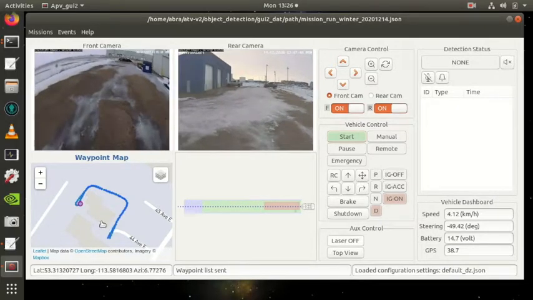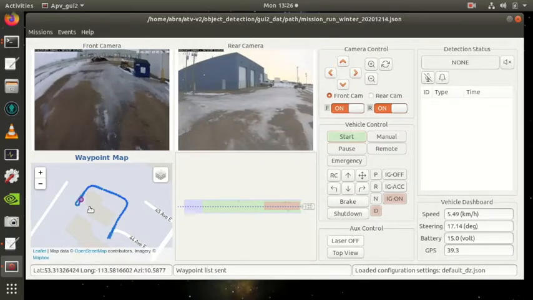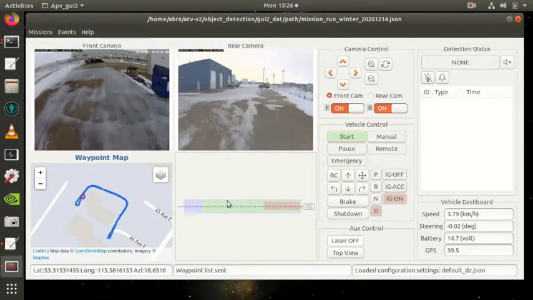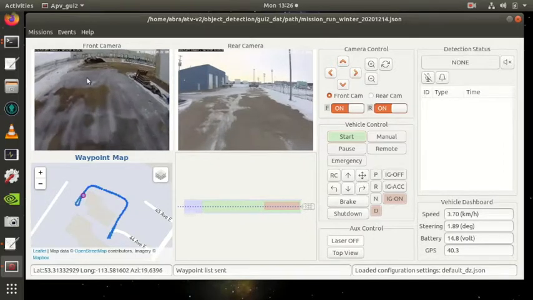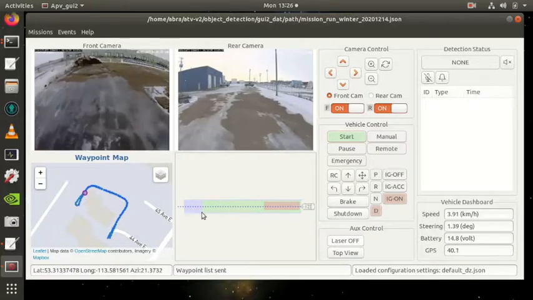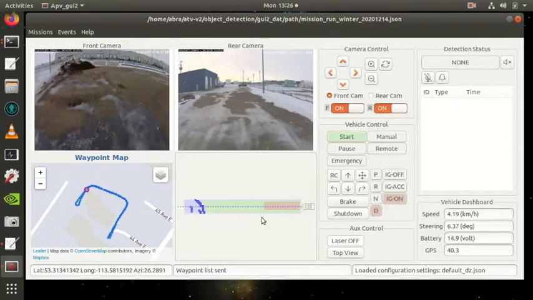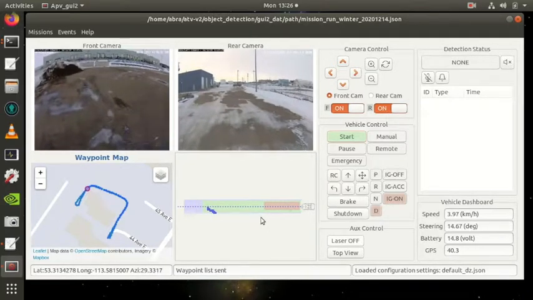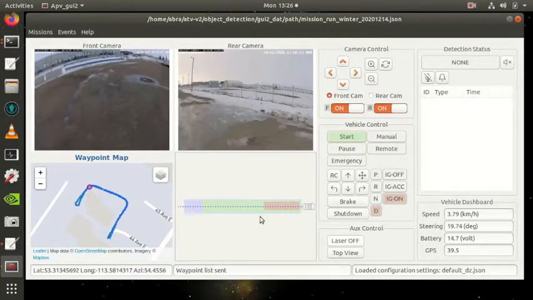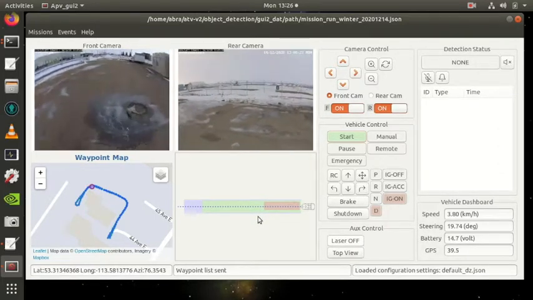So once the vehicle is done with the loop back, it's starting to head back the opposite way. You would see on the LiDAR visualization tool, some pixels would come up. This is basically the snow and dirt pile that we see in front of us. And as long as these pixels are not in the alert zone, then it's fine. It's not a threat to the vehicle. The vehicle still understands it's safe to proceed, and there are no major or immediate threats in front of it. As the vehicle finishes the turn, again, you'll see it goes back to its original mission speed.